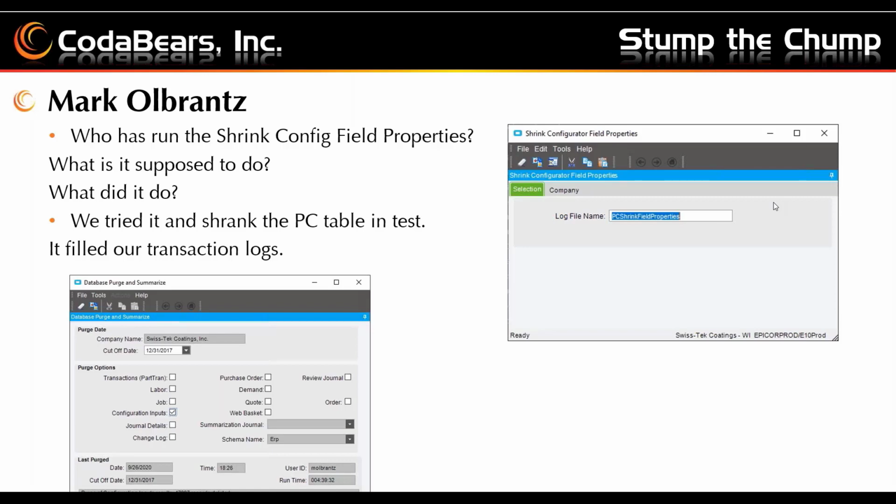Yeah, I think what we found, we did the shrink, and I don't know if the shrink gave a date option. It just started running, and I've got to dig back into it and try it again. But I don't think it gave an option. Clearly, the purge gives a cutoff option. And I was going to start with a week or a month, and then try to do it quarterly as we get caught up on that.